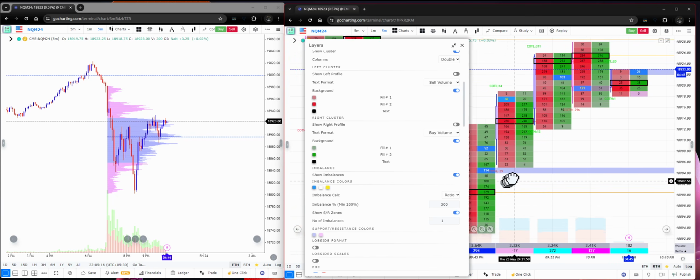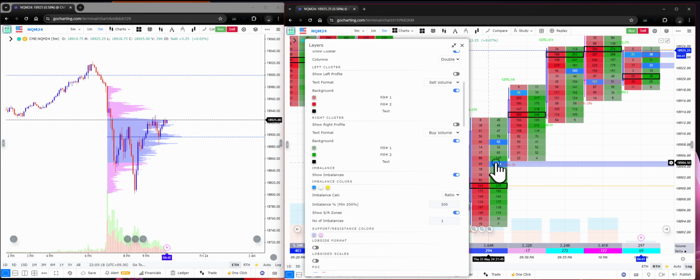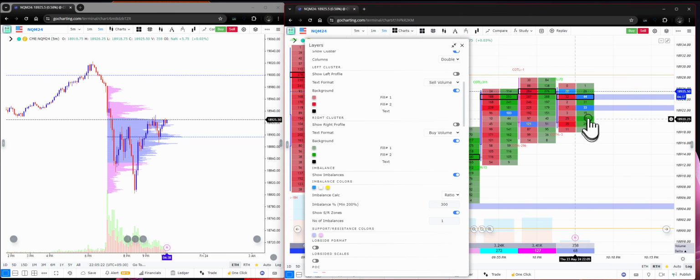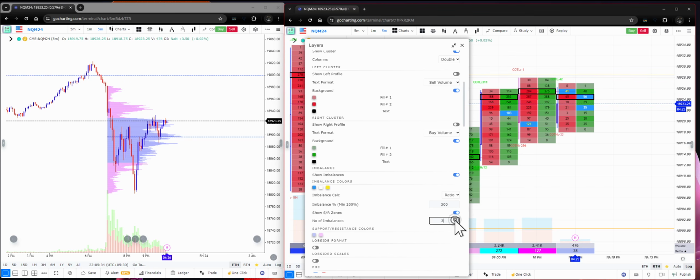So here you go. As soon as I set it to 1, even if I have 1 imbalance, I have this getting plotted. Similarly, I have got 2 over here and I'm getting this plotted, and I'll get a sell imbalance whenever this gets plotted, and it will be red in color. Okay, now let's come to another point. Let's shift it back to 3.